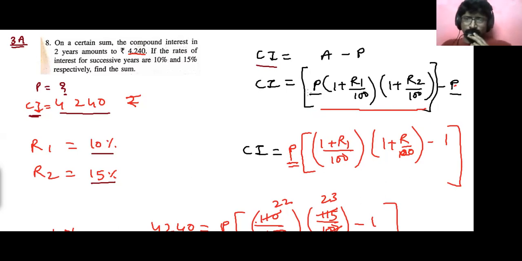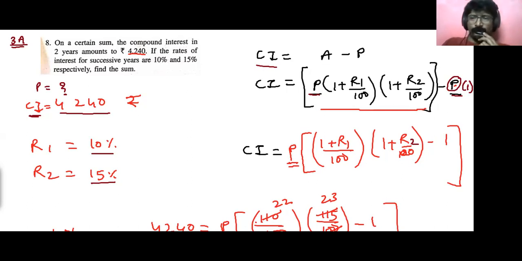Now, from these two, again we can take out this P common, isn't it? So compound interest will become P open the bracket 1 plus R1 upon 100 into 1 plus R2 upon 100, यहाँ पर minus 1 कर देंगे. Then we're going to get the compound interest, isn't it? I hope you understood. Please use these square brackets and the round brackets very carefully. Now, people must be wondering where this P went. Of course, I have taken this common outside. When P goes out, there is nothing, that means there is 1, isn't it?